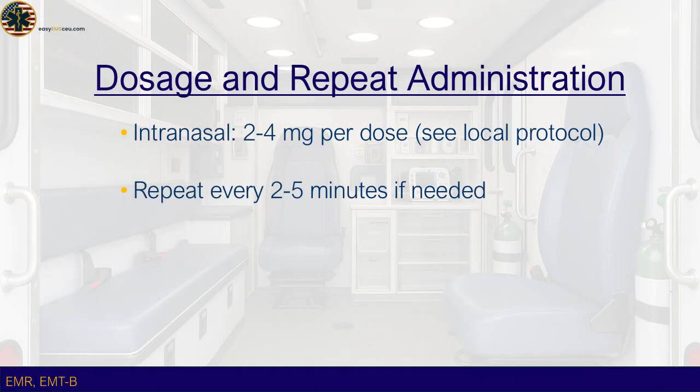The recommended intranasal dose of naloxone is 2 to 4 mg per administration, though providers should always follow their local protocols for specific dosing guidelines. If the patient does not respond adequately, the dose may be repeated every 2 to 5 minutes as needed until effective respiration is restored or advanced care is available.